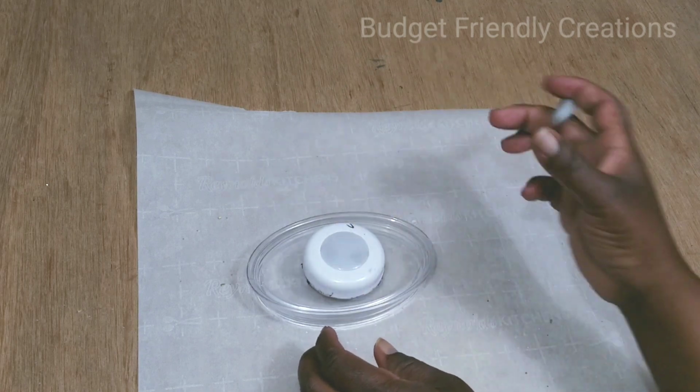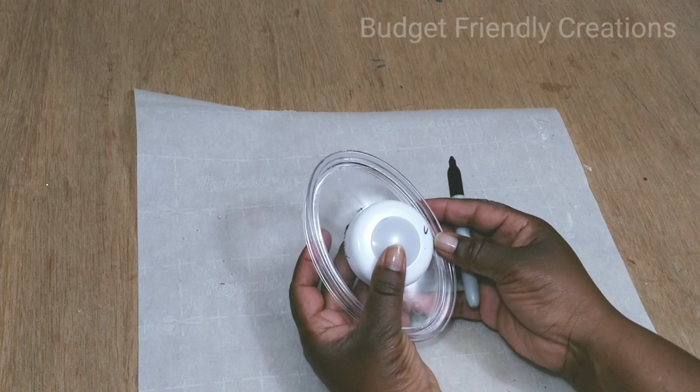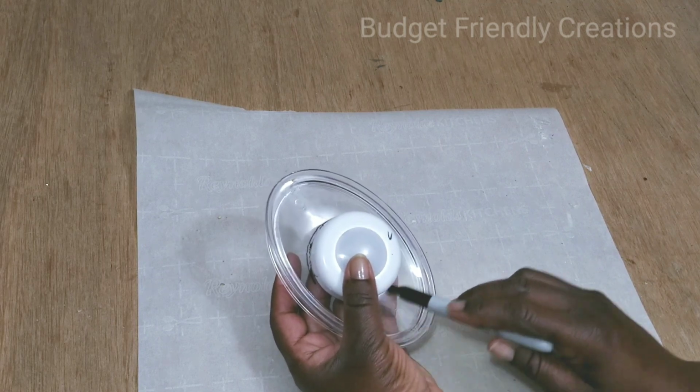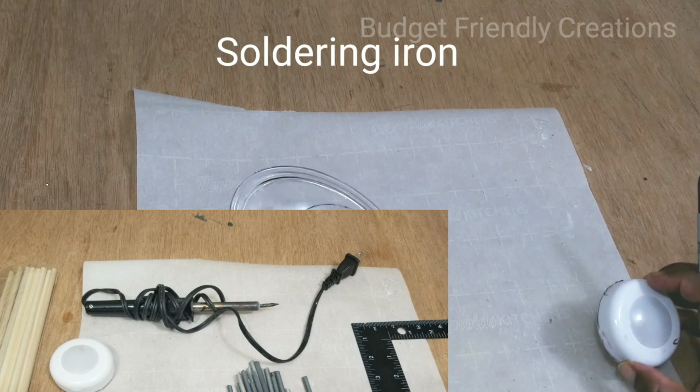Okay, so for the top of this one, we'll be using Soapdish, by the way, the clear Soapdish that they have, two of them. And I'm just going to use my puck light and trace around the Soapdish in the center, make sure it's centered. And then I'm going to use my soldering iron to cut out that center.